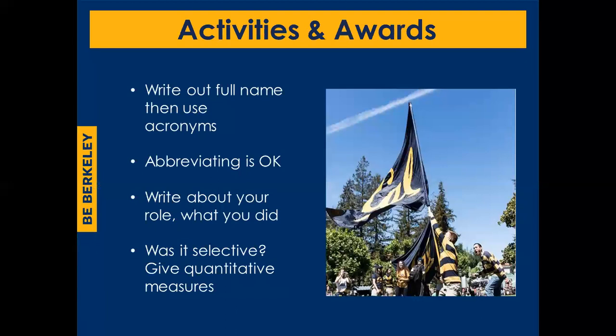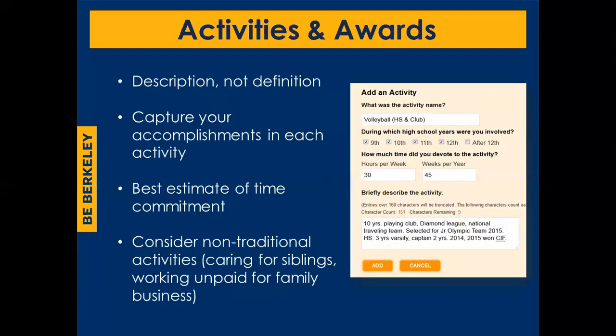Let us know if it was selective, right? Give those quantitative measures. Were there 400 students? How many students, right? Was it a lot of students applying for this award? Were there a lot of students in this particular activity? Was there a certain GPA requirement that you needed to be eligible for an award? All of these different quantitative measures help give us the context and understand how prestigious an award may be that you may have received, or how competitive an activity may have been that you participated in.